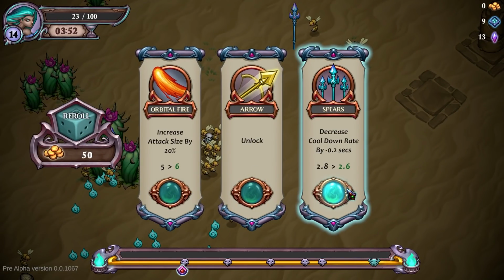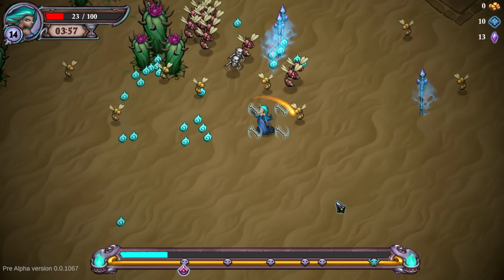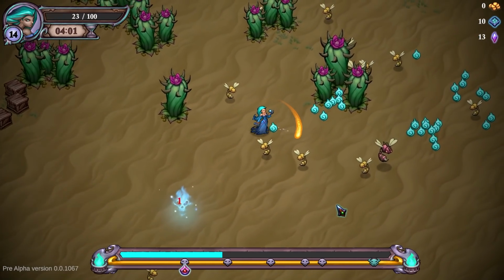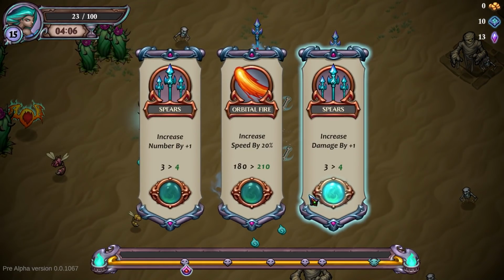Okay, let's see. Increase attack size? No. No, we want to focus the spear cooldown, because if I can get that to be really fast, it works in my favor. Ooh. I'm really hoping there's some kind of passive I can unlock that gets me healing.